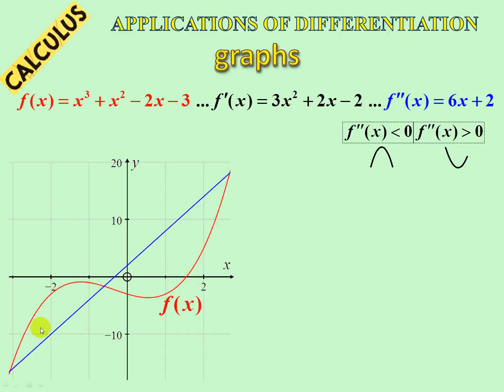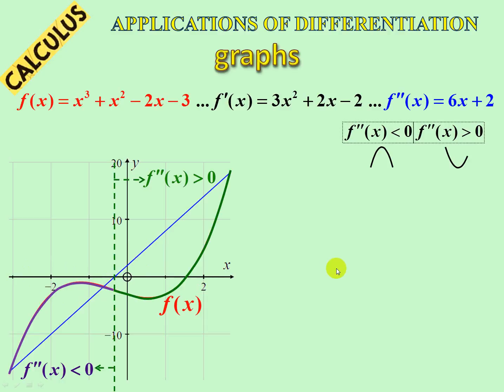There's the second derivative. There's the function. Now, the important thing is whether the second derivative is positive or negative. That's where it cuts the axis. So on that side, it's below the x-axis, negative. On that side, it's above the x-axis, positive. So let's draw a line and categorize it. When the second derivative is negative, we have that purple section of the graph, so we're going to slot that there. When the second derivative is positive, we have that green section of the graph. So second derivative positive, we'll slot that there.